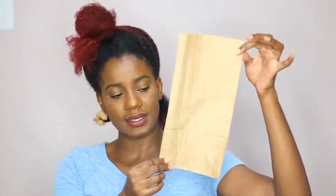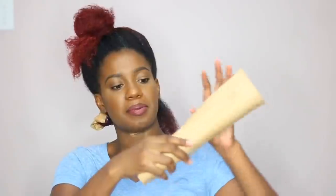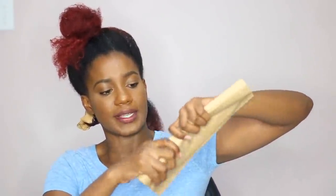All right, let's do the same thing to the other side and see if it was just dumb luck. Oh, did I tell you guys what size this paper bag is? Hold on. So these paper bags I bought from Amazon, and 100 came in the pack, and they are size 5.9 inches by 11.6 inches. So I'm using a full paper bag and I'm going to simply roll it.